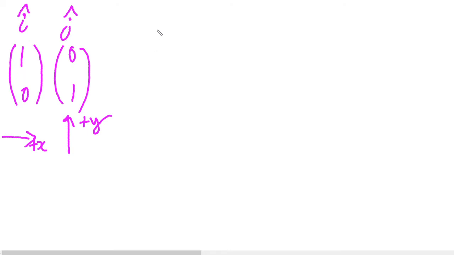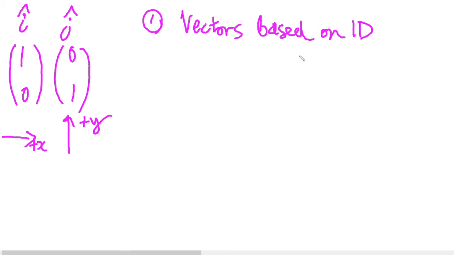there are two things I'd like to cover in this video. The first thing is a way of thinking about vectors based on what we know about the number line, which I'm going to call the 1D number universe, basically, because vectors live in a 2D number universe. And I'll explain what I mean by that later.